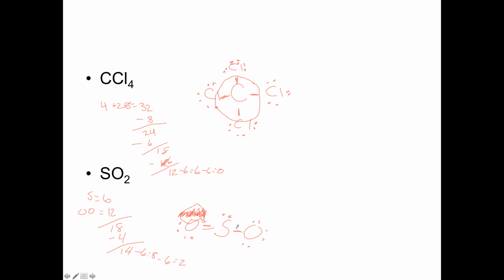Okay? And I know you might be thinking, well, why didn't I pick this oxygen over here? Well, I was talking to you about that earlier. I can for sure do that. If I draw it again and put the double bond on this side instead of the other side, you can totally do that. They're the same exact thing. It's those resonance structures that give you multiple options to choose from, where you could pick the left oxygen for the double bond, or the right oxygen. And remember, this is called a double bond because there's 2 lines. This is called a single bond.